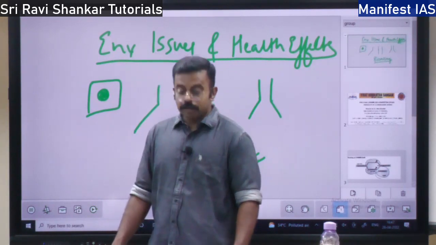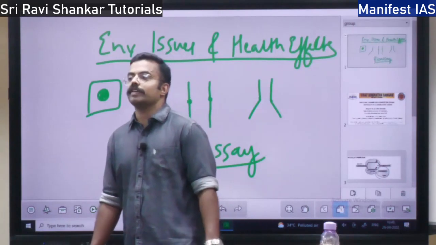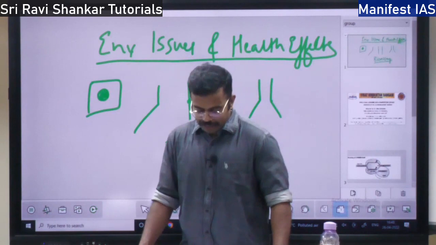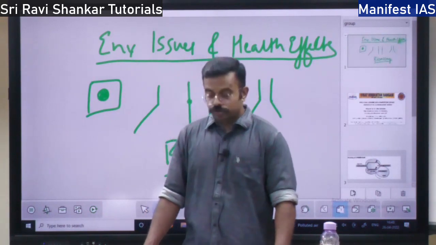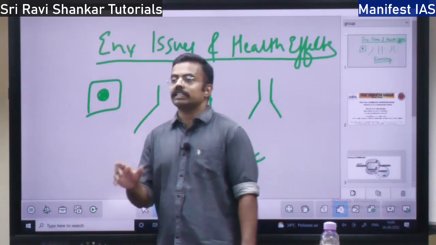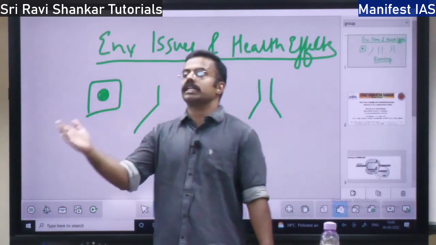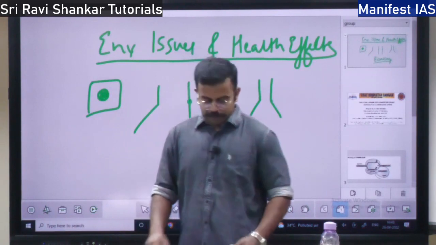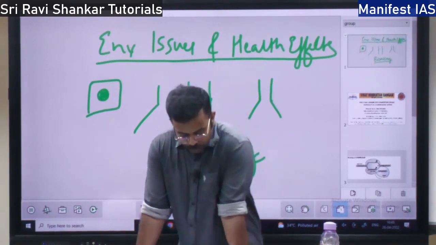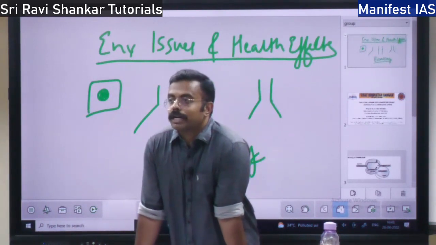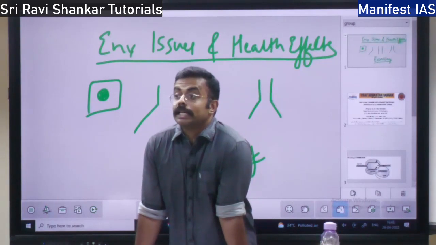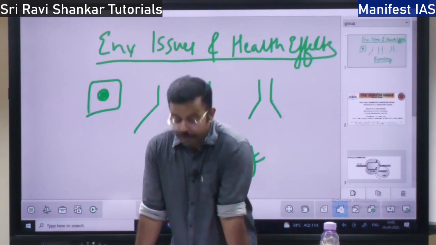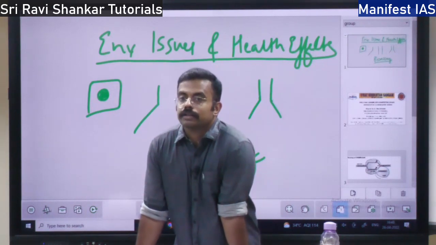Fish is the most important organism which will detect the pollution or environmental stress in a particular area. So if you put a fish, and the toxins are more, the lethal concentration, what will happen to the fish? It will die. As simple as that, right? So why is bioassay important? To determine the safe concentration of a chemical, right?